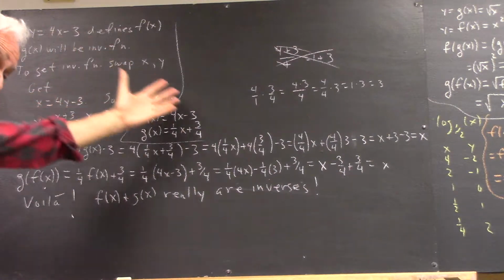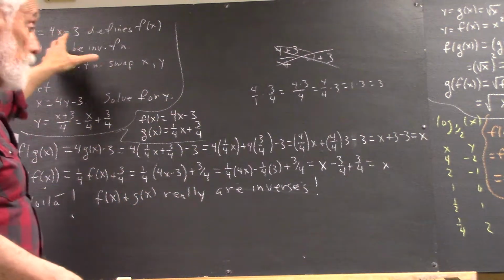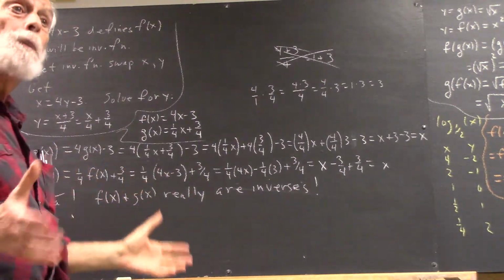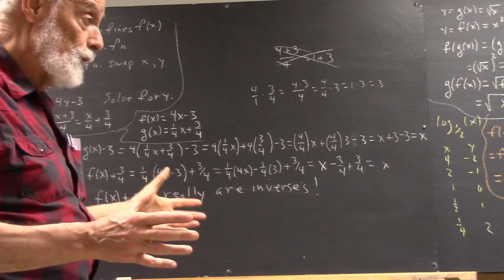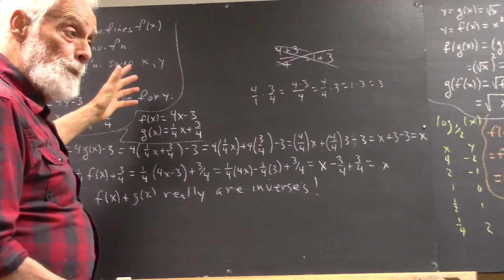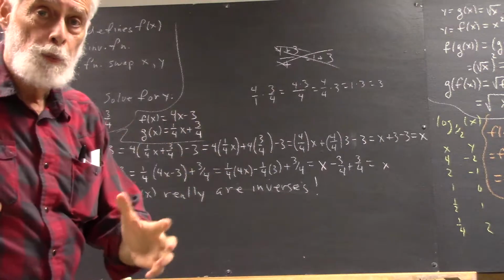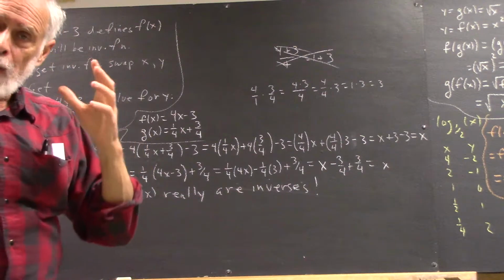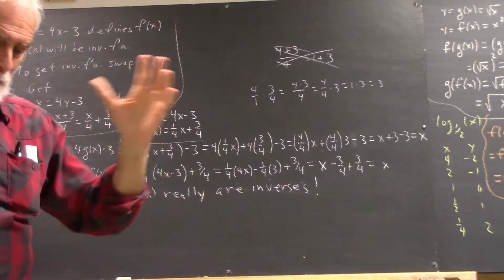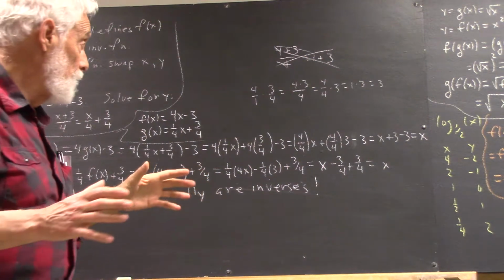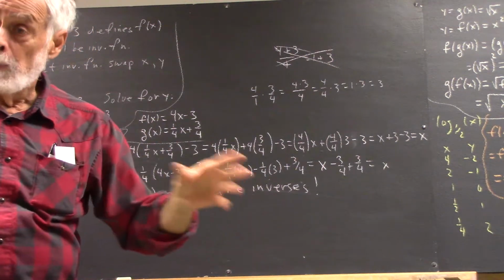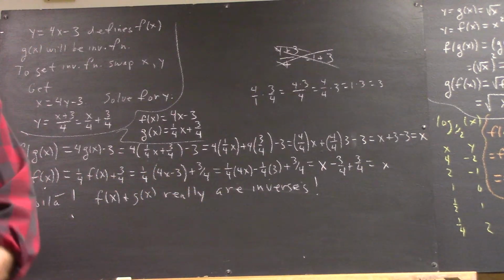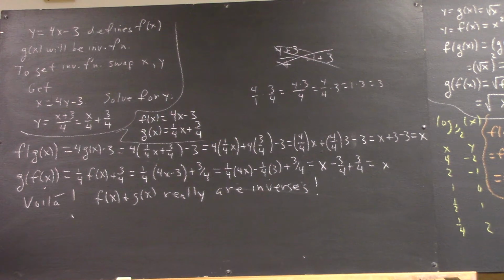In the homework, there are a number of problems where you've got to invert linear functions, and a number of problems where you have to invert something a little more complicated than a linear function. And I'm not going to address that now. If you can do it for linear functions, and if you do it in the homework, then you'll probably have a pretty good idea of what to do when it's not a linear function. And I think that, with the ability I see in this class, many people will be able to do that. Now, inevitably, somebody makes a mistake, but I think people will start it out right, and if they make a mistake, it'll be easy to correct.